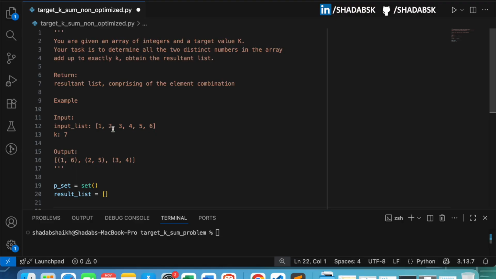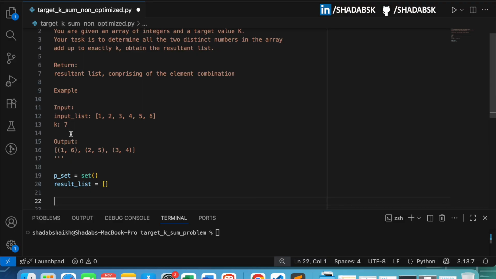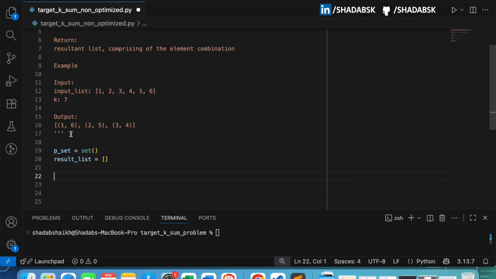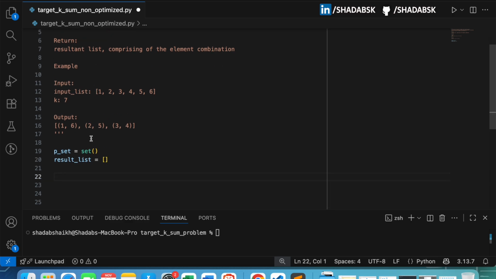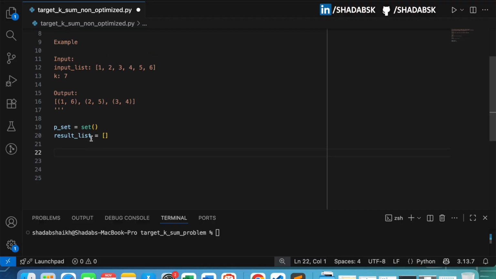And then in the second iteration you keep this element as constant and you compare it with the rest of the elements. If any of the summations is reaching the k value, you put this in your processing set and you check that this particular combination is not already processed. If it is not processed, then you move ahead and put this in your resultant list. It will make much more sense when I start implementing it.